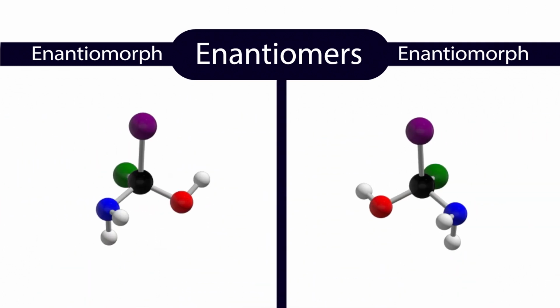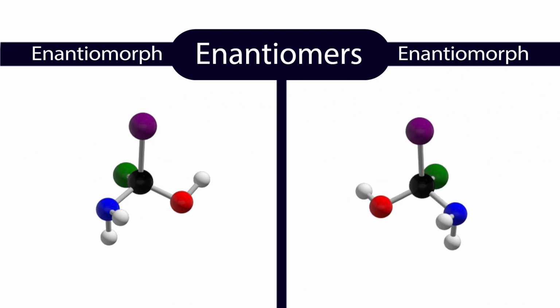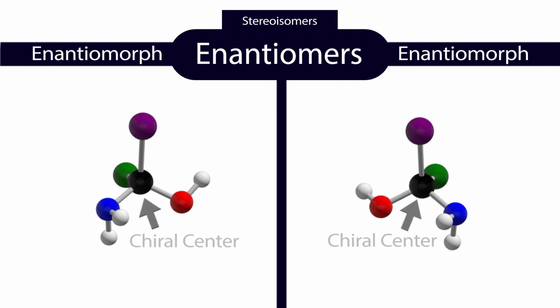Consider these two hypothetical molecules, both with a central carbon bonded to hydroxyl, bromine, chlorine, and amine groups. They cannot be rotated or oriented such that they are the same. They are unique molecules with unique spatial configurations and are therefore stereoisomers. To determine what kind of stereoisomer they are, the symmetry of the molecules must be considered. Note that these two molecules are mirror images of one another and are therefore enantiomers. The differences between these two molecules occur around the central carbon, thus making it the chiral center.